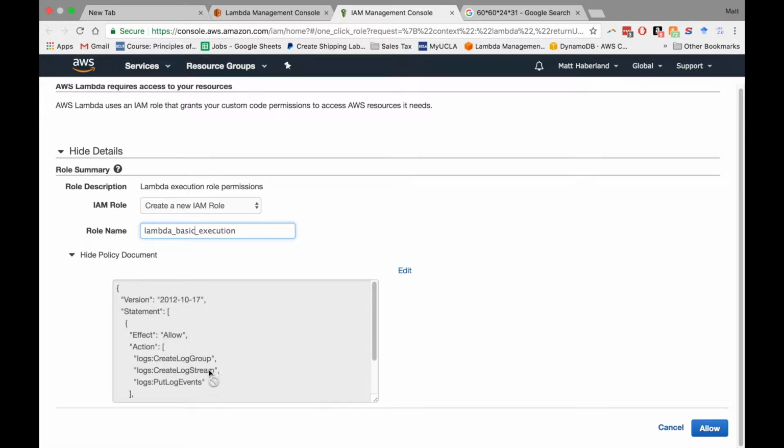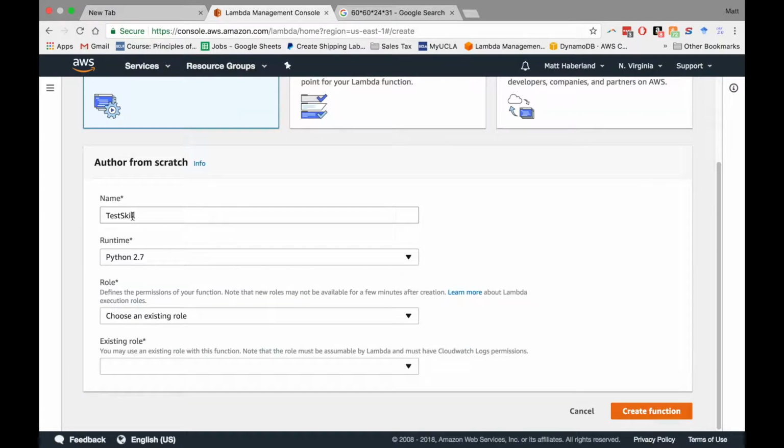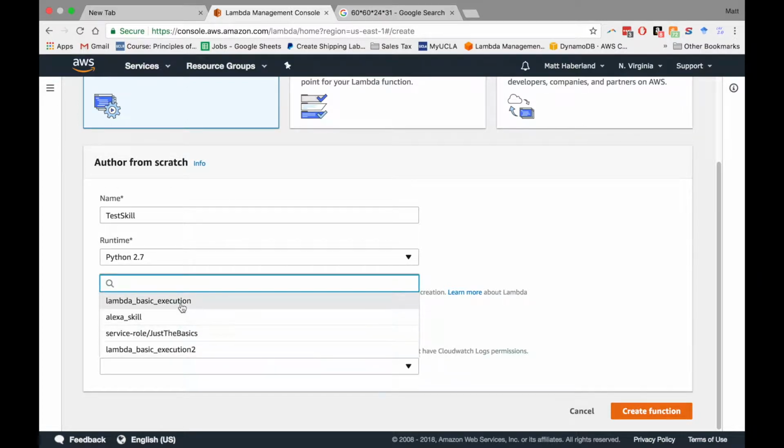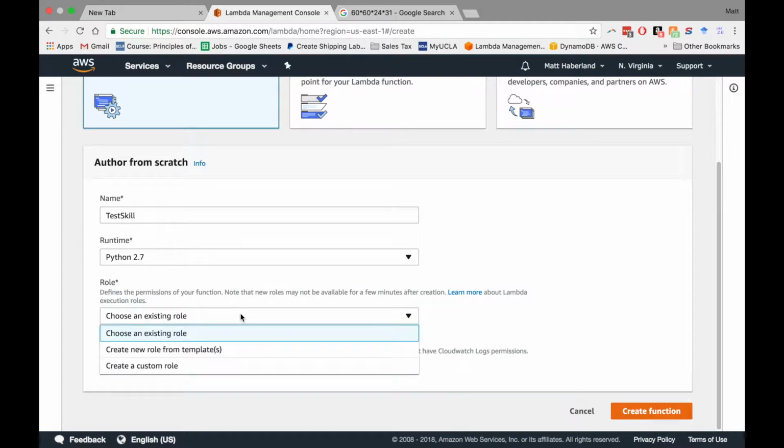It's allowing it to log things, which means that every time it runs, it will write a log of any errors that occur or whether it ran successfully, and I'll show you how to take a look at that. That's useful information. So yeah, we're just going to use this basic lambda basic execution for now. If you want to make a more complicated skill in the future that needs to access an external database of some sort, then I can show you how to do that. So we have created one lambda basic execution. That's what we're going to use. We created the custom role and chose the defaults, and that's lambda basic execution. We don't need anything special.